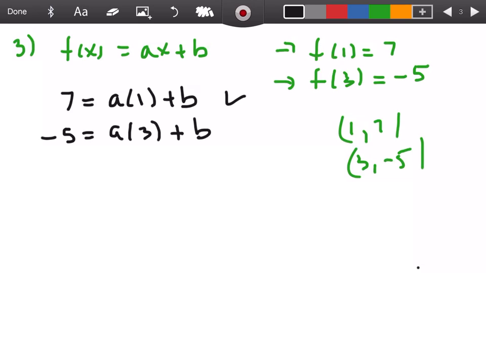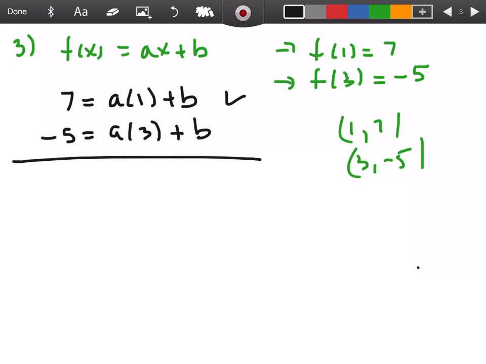I like doing it this way. I think it's more methodical. And then hopefully by doing this one, you can try to do number 11. So now you have 2 equations and 2 unknowns, a and b, so you have a system of equations. You have different options. You could do the substitution method, or the combination method, or elimination. I'm going to eliminate, because the b's you can eliminate right off.